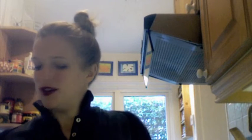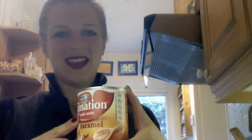Now, there are a couple of ways of doing this. You can put all the ingredients, the butter, the condensed milk and the golden syrup in a pan and stir it very slowly until it thickens, but there's a real danger of it burning. You can also cheat and get a carnation caramel. Use a couple of tins of this. It's amazing.